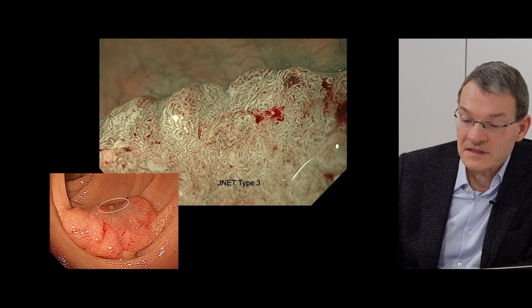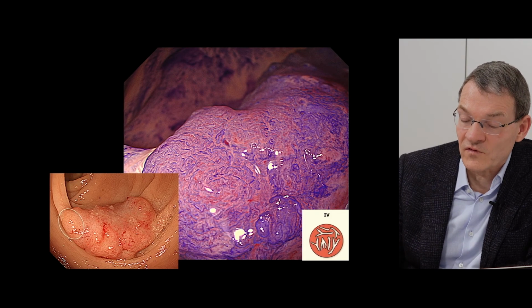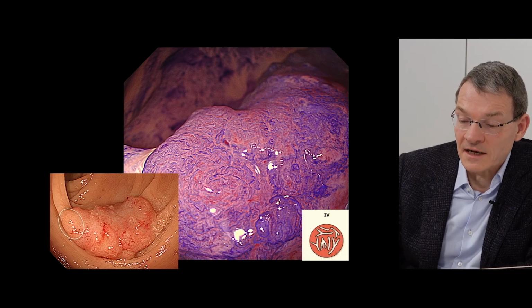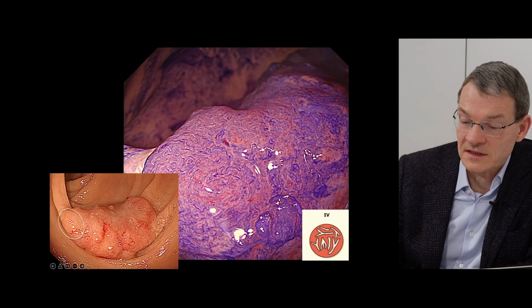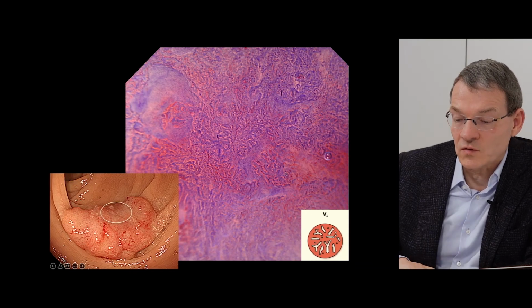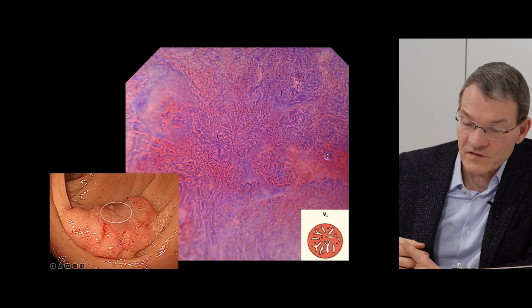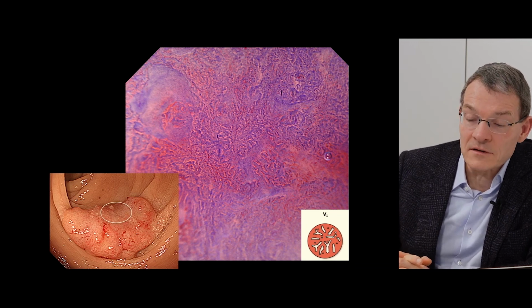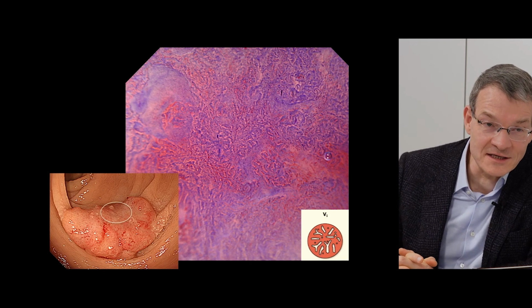Now, in this case, we also performed crystal violet staining. So in this part at the left side, we still have pits of Kudo type 4, but here in this area, it's definitely Kudo type 5A to 5N. Yes, the question is now, what would you do in such a case?